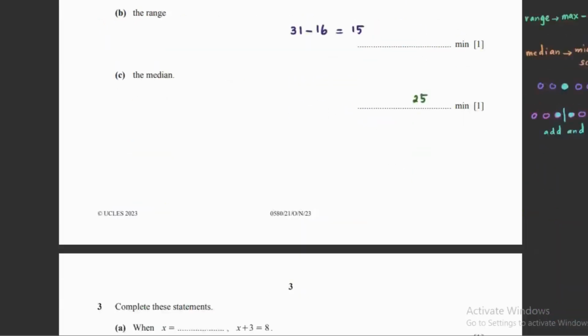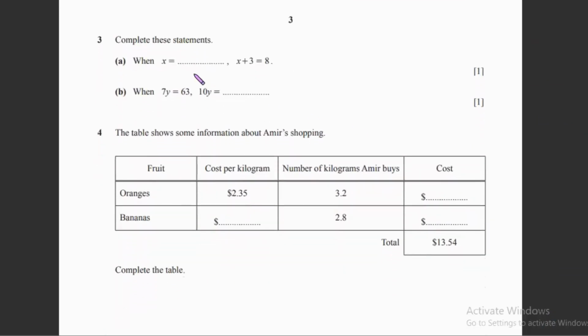Let's move on to question number 3. We're supposed to find the value of x in this expression. To find what x is, I need to isolate x by taking the plus 3 to the other side. Positive 3 becomes negative 3 when it goes to the other side. So from 8, we need to deduct 3, which gives the value of x. So x is equal to 5. I can put this 5 here and fill the blank.